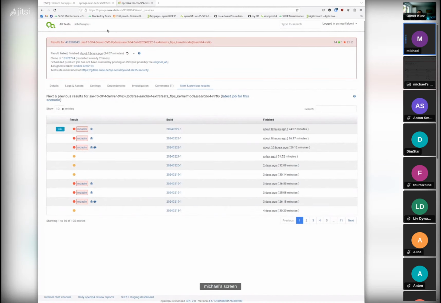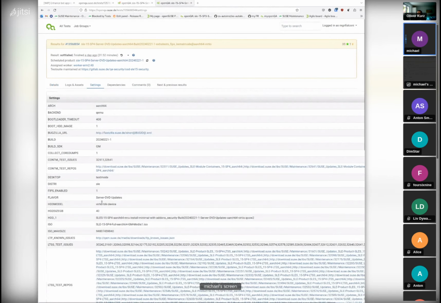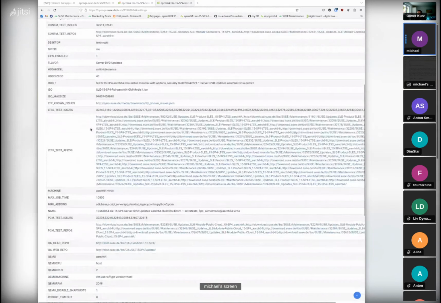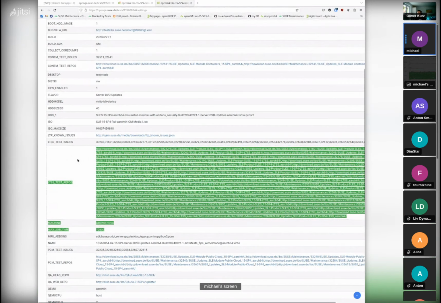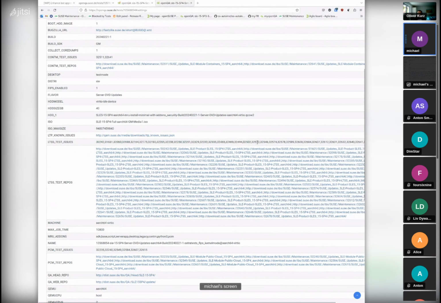For example, this test is blocking some update approval. It's only this test. So I check that the last green or soft fail, which count as green. We don't care right now much about if it's green or soft fail on the matter of approvals. We go there, we check in settings. Here are all the updates which are being tested. We check if the update is in here, or the update ID, which we call incident ID to make it more confusing.